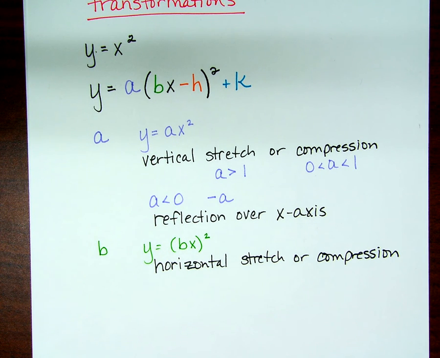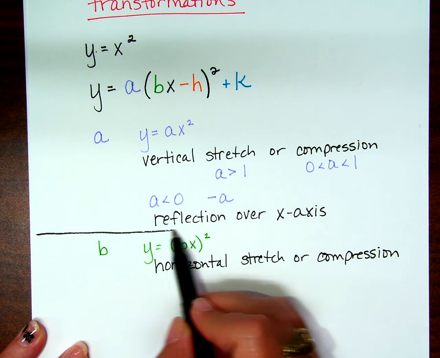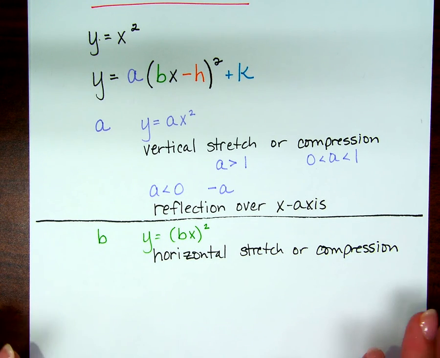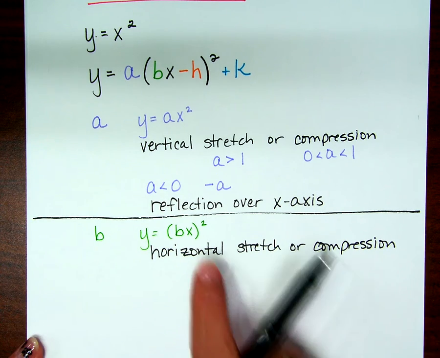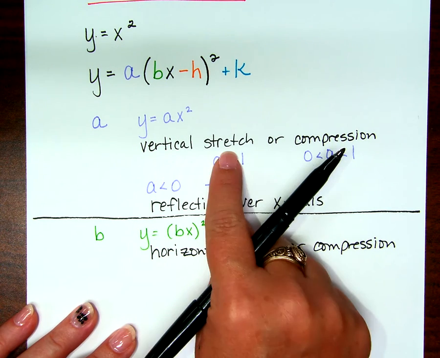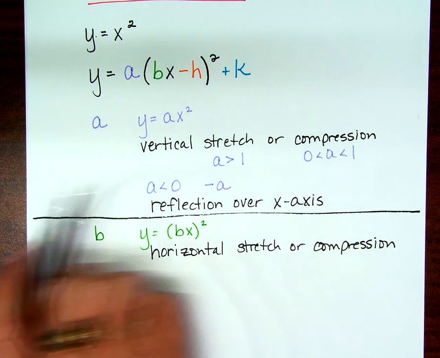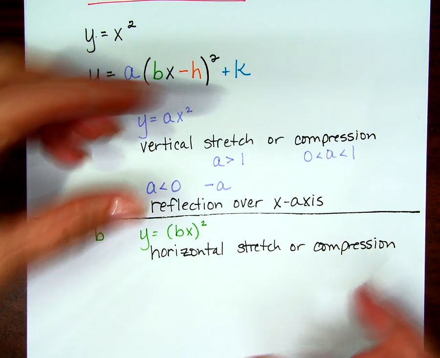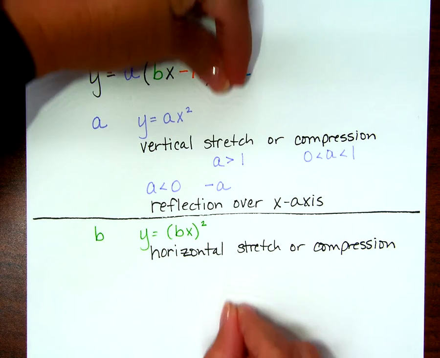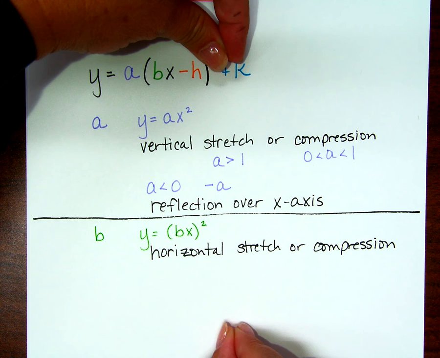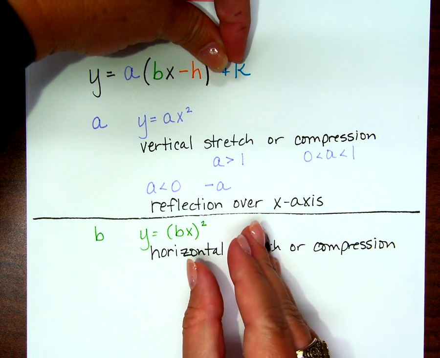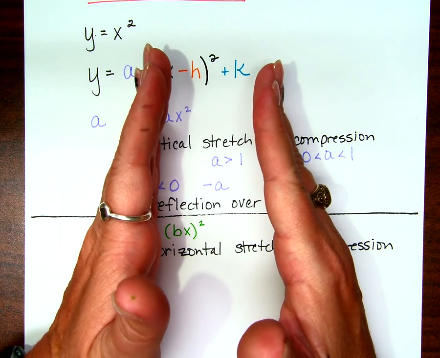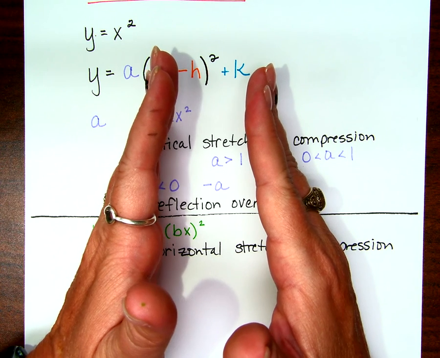Now, when things happen horizontally compared with vertically, it can trick you if you let it. So I don't want you to let it. Okay? Because here's the deal. Vertical stretch is when A is greater than 1. A horizontal, let's think about this. Think about the balloon again, right? If I have a vertical stretch, I'm taking each end and pulling it tight, so the middle is getting closer together, right? Well, think about if I do a horizontal compression. What's happening to the sides? Ooh, they're getting closer together.